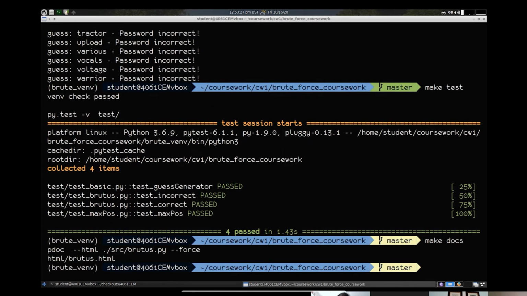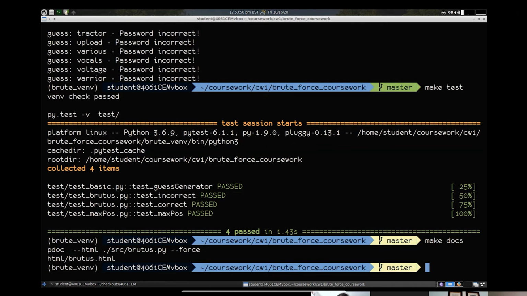And the only one it runs for HTML documentation is Brutus because all of the others are just code that you're using. You don't necessarily need to have them as HTML. If you want to, you can easily just add to this makefile on this line about which one it runs on. I wouldn't recommend it, no need to do it. It's not part of the thing. The documentation can be viewed. You still write it. You just don't generate HTML.